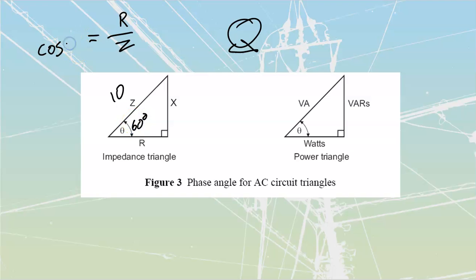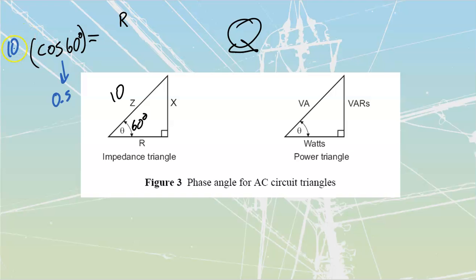So what I can do is say that cos 60 is equal to R over top of Z, and my Z value I've got of 10 over here, which means that in reality I can bracket this whole thing and cross multiply this 10 up to this side, which would allow me to scratch it off the bottom, and I'd end up with a formula that says 10 times cos of 60 is going to give me my R value. You can either convert cos 60 into a decimal. If you convert it into a decimal, it will become 0.5.